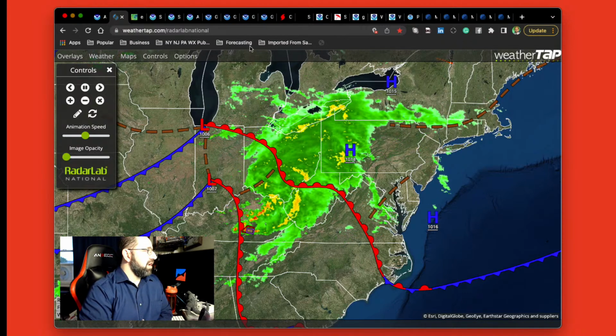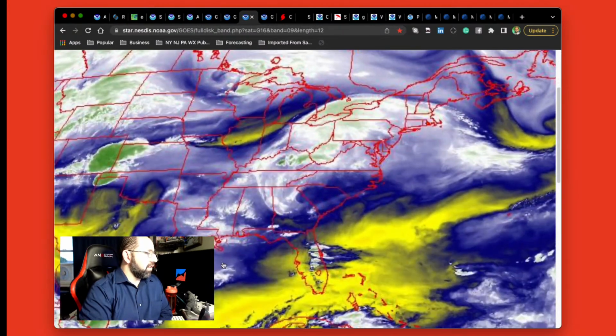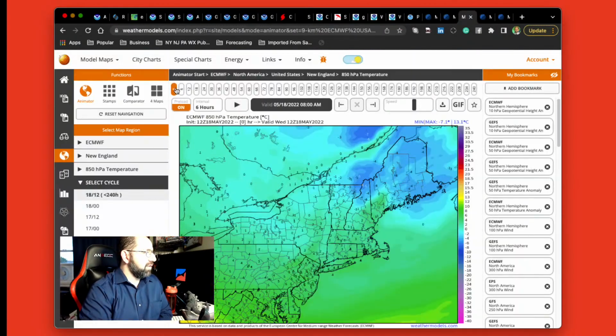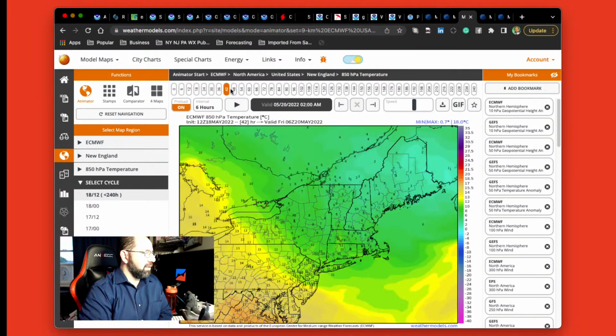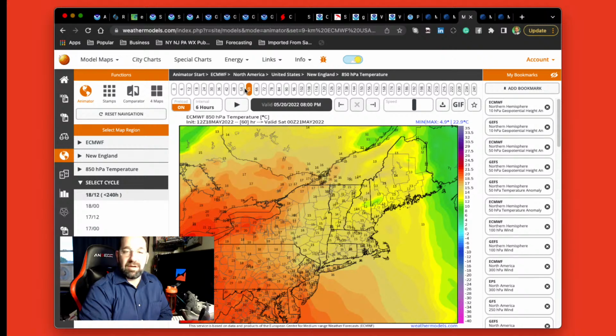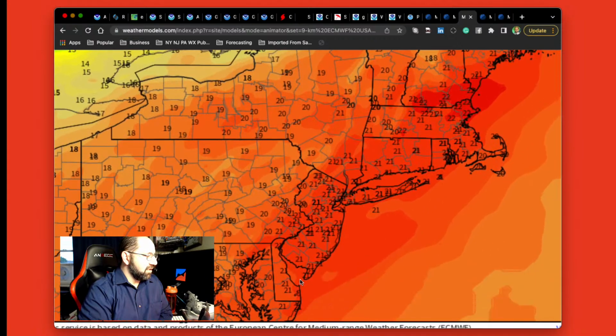And we start to transport our tropical air mass from the Gulf of Mexico right into our neck of the woods. And what that leads to is a steady rise in our 850 millibar temperatures. We really start to feel that influence on Friday, with our temperatures pushing into the 80s. Take a look at Saturday. You're talking about 850 millibar temperatures right around the I-95 corridor of around 21 degrees Celsius.